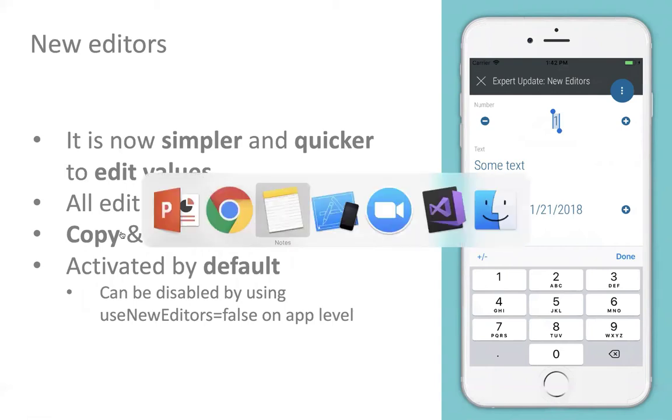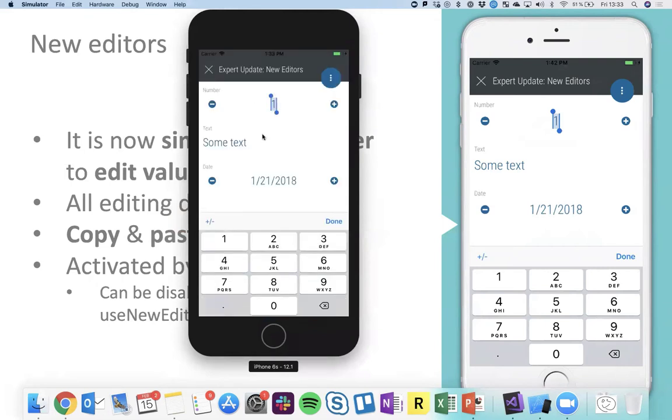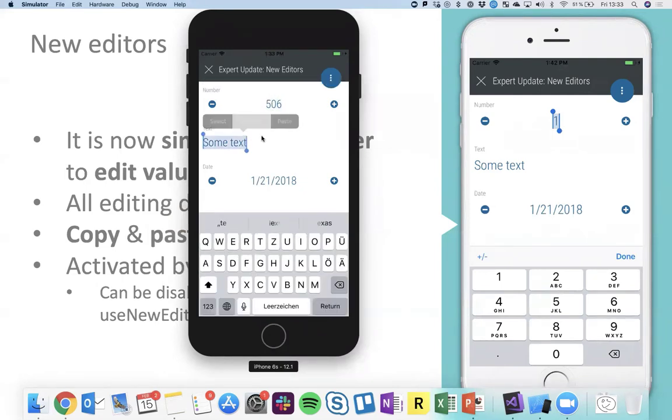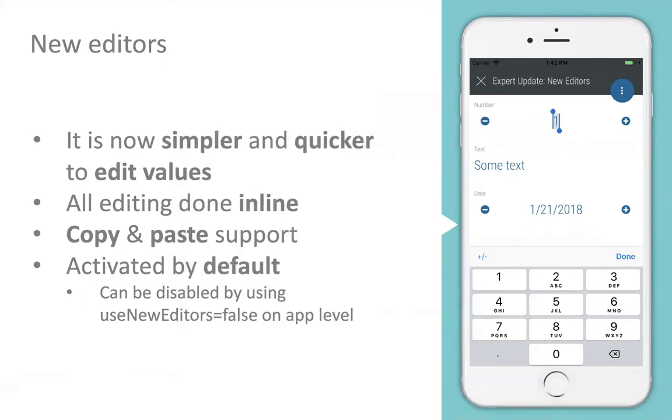So let's have a short look in Simulator here, how this actually works. I prepared an app here. That's also one of the apps that you will receive later on the last slide. After opening it up and clicking a value, you see that the keyboard immediately comes up, and you can just start typing values. As mentioned, you can also use copy-paste here. So I can take something from here, go over there, and just paste the value. So quick inline editing without extra screens. Of course, it also works for date. And you can just simply edit values here. I think it sounds like a small thing, but I think it makes a big difference in the daily work with OpenSAP, and we really hope that you will like it.